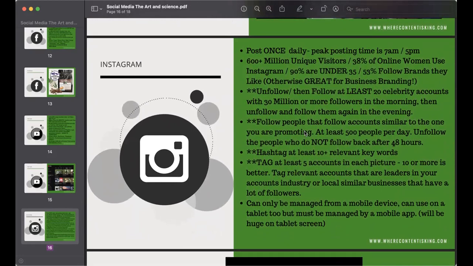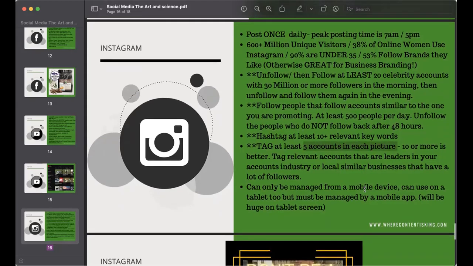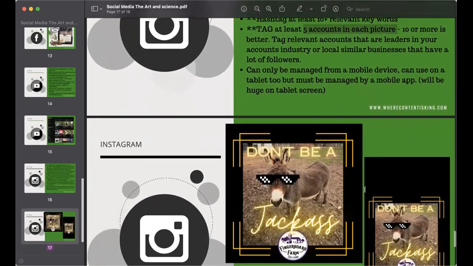Instagram, if you really want to grow your following after listening to that book, you definitely have to post every single day. I would say you have to do the same thing on YouTube: post a video at least once a day. And you have to post a story maybe 5 times a day on Instagram to organically grow your following. I would say tagging at least 5 accounts is one of the top things I would focus on. Tagging not random people, but different accounts every single time. Getting creative with who you're tagging is definitely one of the ways you can grow your following organically.